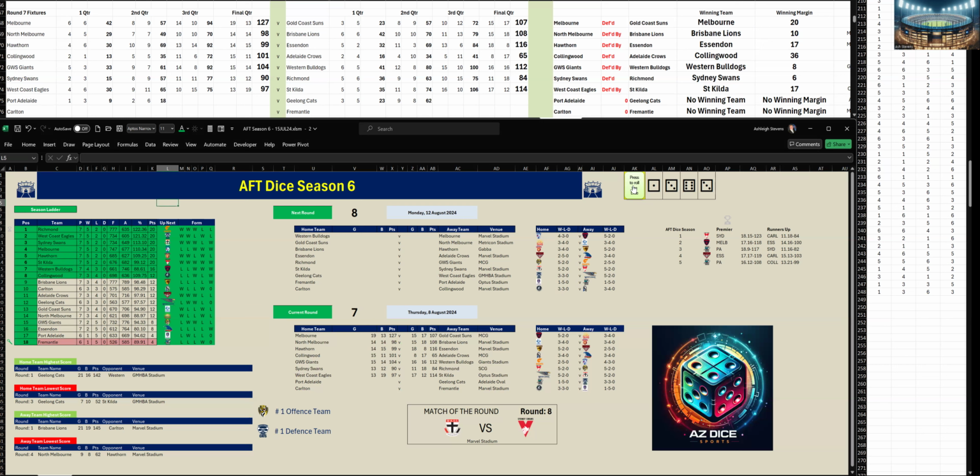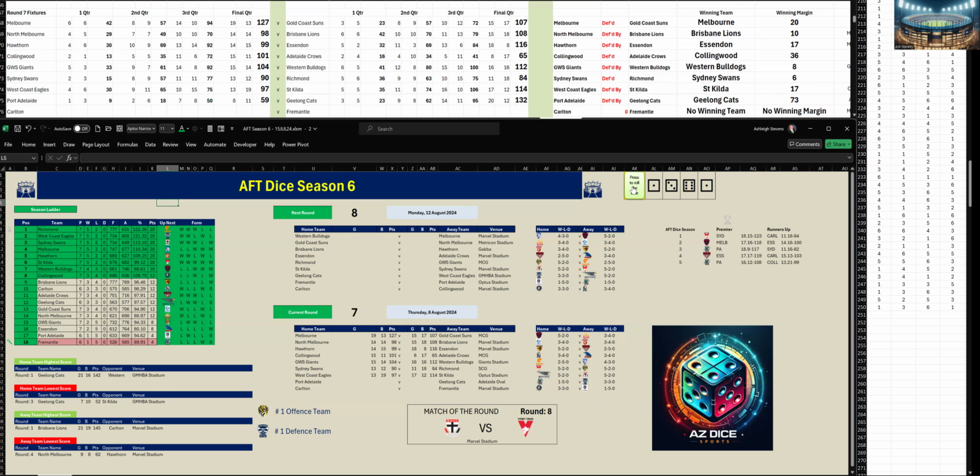Second quarter, the Cats have kicked 6 goals, 3 to Port Adelaide 1-3. And at half time, Port Adelaide are down by 44 points. Geelong 62 to Port Adelaide 18. Let's go to the third quarter. Third quarter, very even. Cats have won it by a point. They kicked 5 goals, 3 to Port Adelaide 5-2. And it's still 45 points the difference. Let's go to the last quarter.